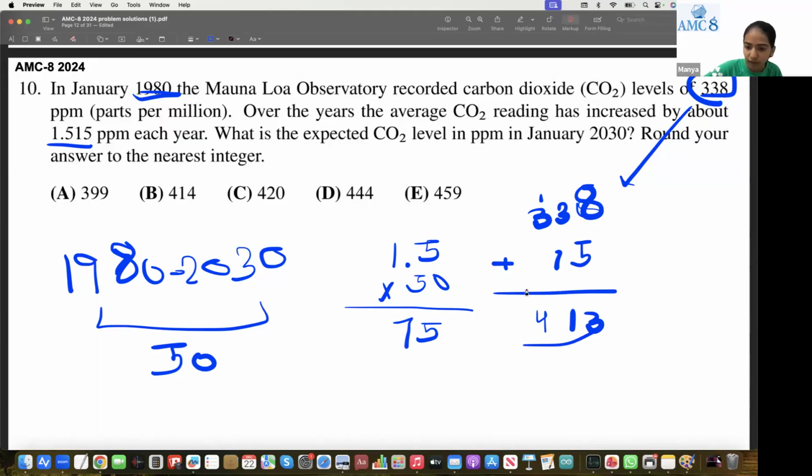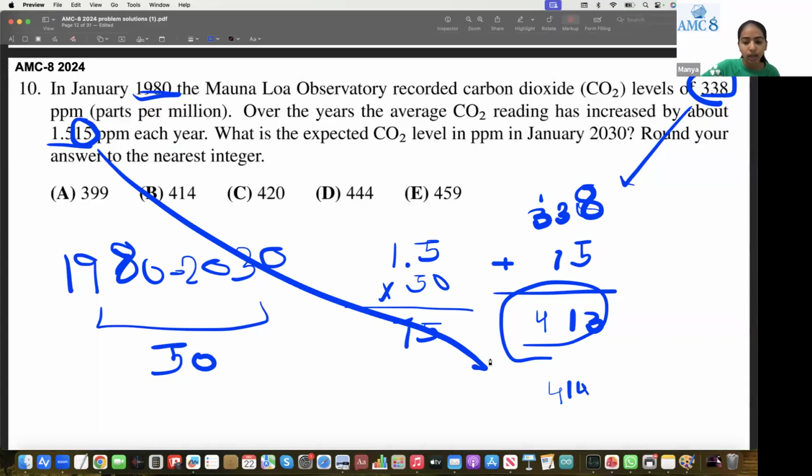And this should be the final answer choice, but remember how we left out the 0.015 parts per million? If we add all of this together, it should be approximately adding 1 to this. So it should be 414 actually, because we forgot this part. Or we didn't forget it, we just left it out to make this simple. So it should actually be equal to 414 if we round this to the nearest integer, and that's how we got our answer choice B.